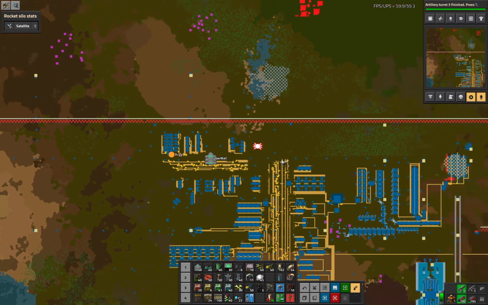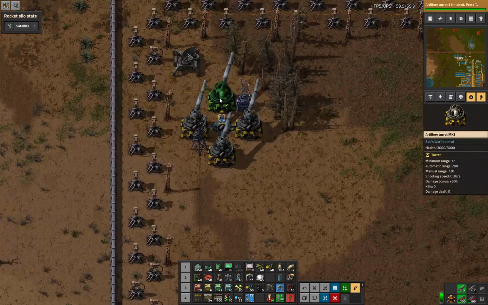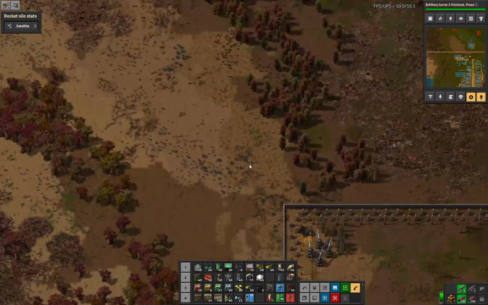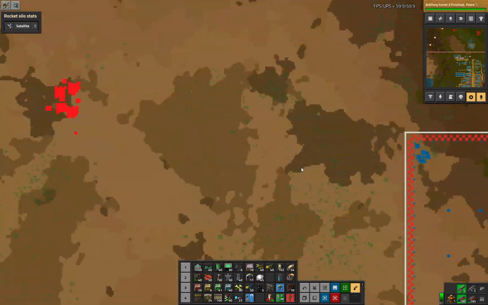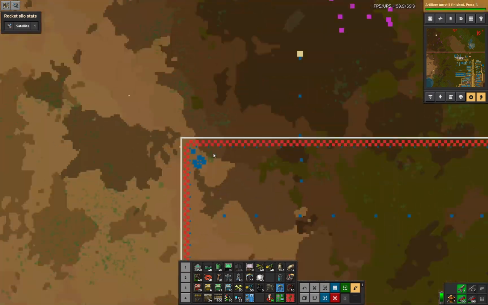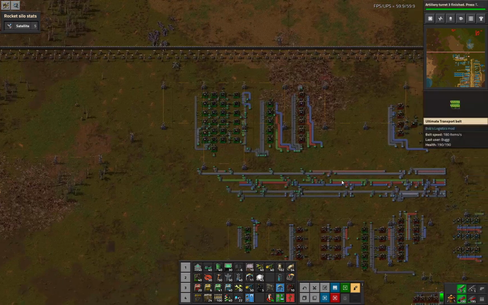Do we have any sort of... No, we don't. So I can go over here and go, hey, you and you. And that will upset the biters quite a bit. But, you know, after I have a few of these set up, I'll be able to clear a bigger area and then manually clear a much bigger area.